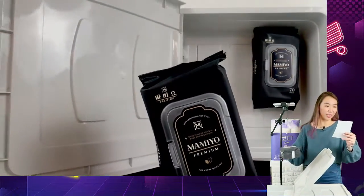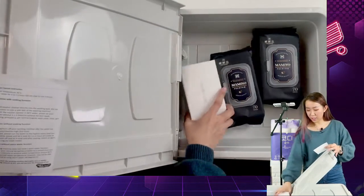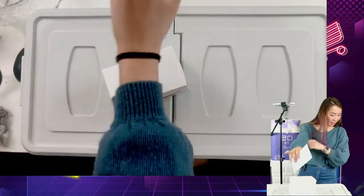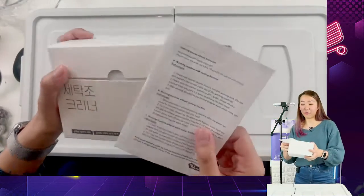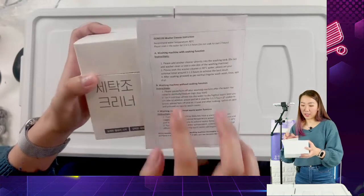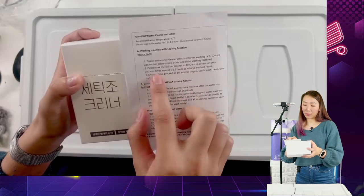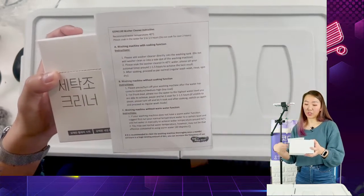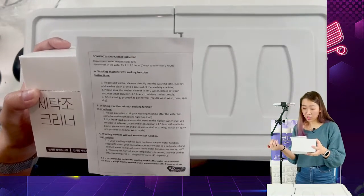Okay, I'm reading this. Oh my god, this is the instructions for the washing thing here. How could I have missed it? Okay, pause. So last adding points for the washer. Okay, this is the Gong 100 washer cleaner. You're supposed to soak it. So add washer cleaner directly. Do not add into a slot of the washing machine. You're supposed to pour directly into the drum. You can actually soak the water for about 1 to 1.5 hours to achieve the best results.